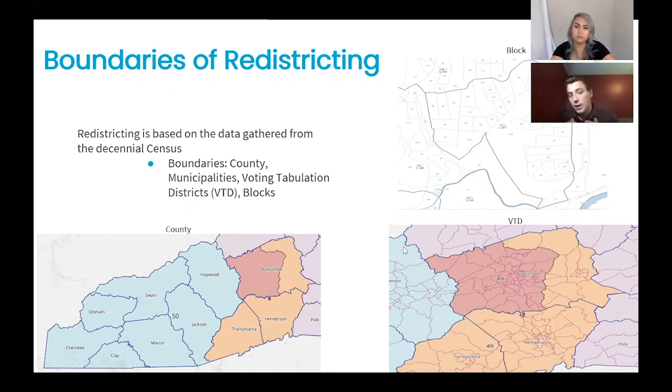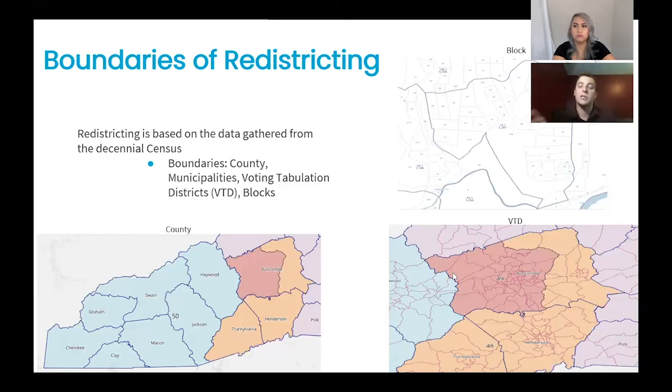The level below the county is the VTDs. Now, these are called the voting tabulation districts, often referred to as precincts, and you can use these terms interchangeably. The VTDs are used when the population of a county is too large for a single district. So you have to split it into multiple districts. So here, as you can see, the 49th district in Buncombe County doesn't comprise the entire county. It is split in half. So you use the VTD level to pick the parts of that county that you want in that specific district. And then the rest of that county will be put in a different district.